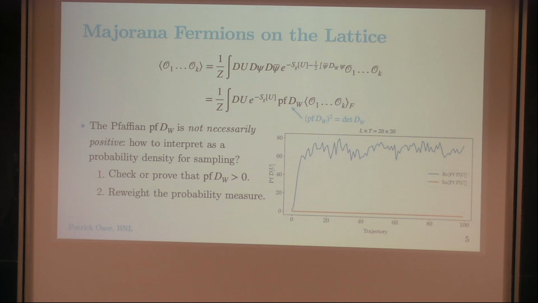So in our case, we looked at the norm of the phase of the Pfaffian on each of these configurations that we're computing, and we've seen that it has so far been real and positive, which indicates there's no sign problem that we have to worry about. But this is not, in general, an exhaustive proof.